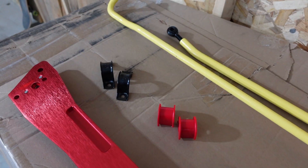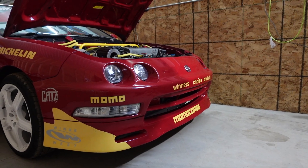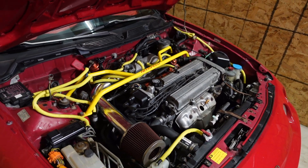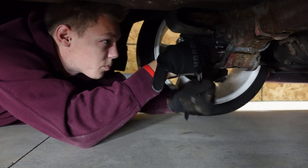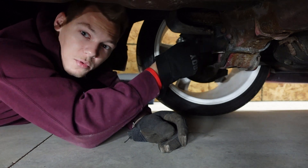This is ten times more beefy than the stock one — the stock one was honestly really thin — so I'm happy to be upgrading because I think that will stiffen up the rear sway quite a bit. Let's hop under there and get off the stock one as well as the brackets to see if we can make this one fit. I've already gone ahead and removed the sway bar, so this is going to go pretty easy with just removing these brackets — basically four 13-millimeter bolts and the sway bar comes right off.